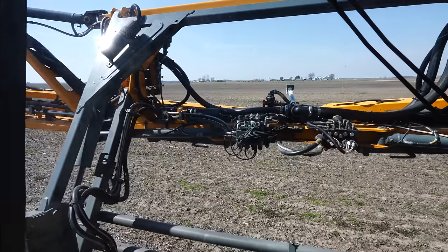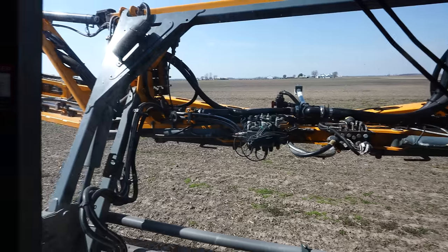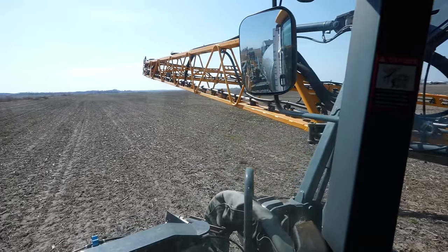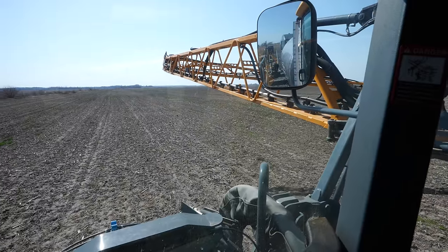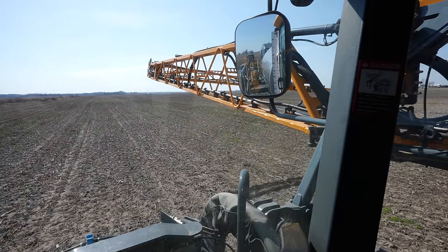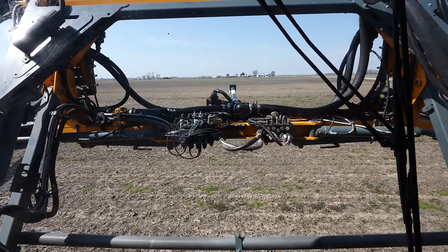We are about half mile west of our main farm. This 90 acre field is, in my opinion, one of our most productive farms, especially for corn. I think the only thing that's holding it back on both corn and definitely on soybeans is a lack of subsurface drainage, particularly in the south half of the farm.